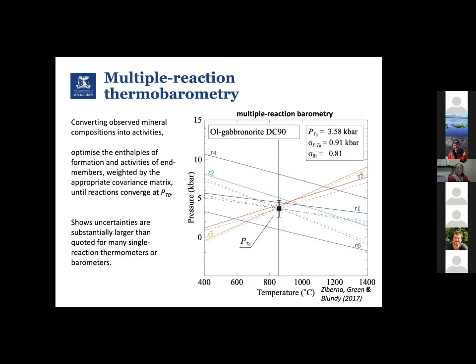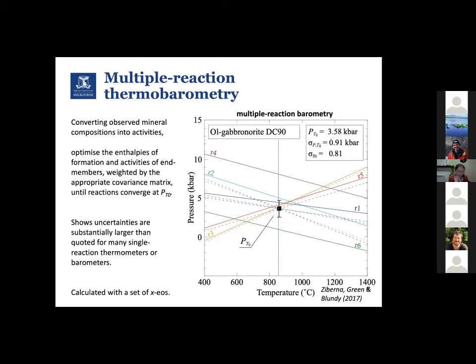And when we do a calculation like this, we discover inevitably that the uncertainties are substantially larger than are commonly quoted for single reaction thermometers and barometers. That's not in any way a slight on the experimental work. Of course, when one is trying to develop an experimental calibration for mineral reactions, one has to make tractable the problem of characterizing the dimensions of composition along which natural systems can vary. So one will end up designing experiments in a way that somewhat simplifies that problem, for example, the question of all the ways in which garnet composition can vary. And so one makes the problem tractable, but in the end, natural systems are capable of showing variability in a very wide range of compositions.